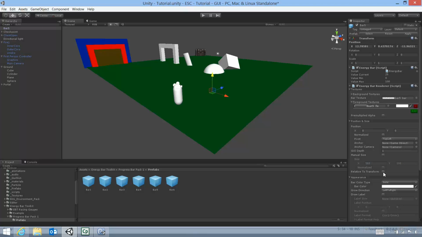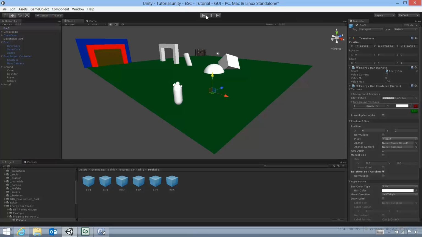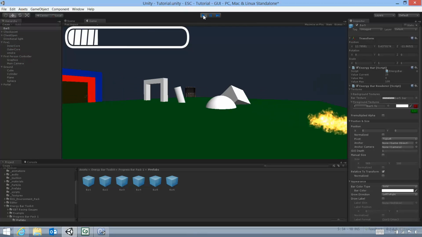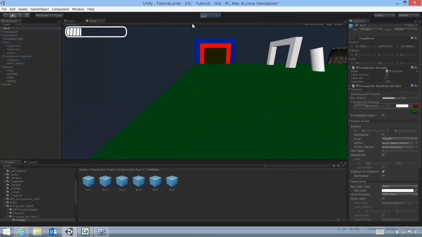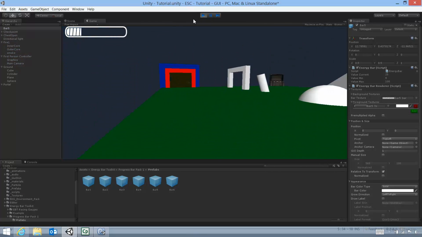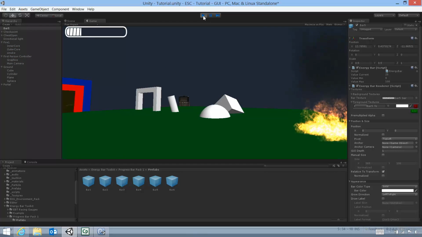Alternately, I can actually go relative to transform, and that actually goes off the scale values inside the bar. So I'm just going to hit play, and you'll see that that's fairly large. If I was to go through and change 0.5 and 0.5 on my X and Y, I hit play, you'll see that that's half the size again. So I'm just going to leave it at 0.5, 0.5.